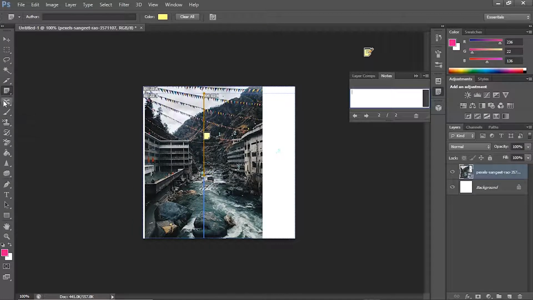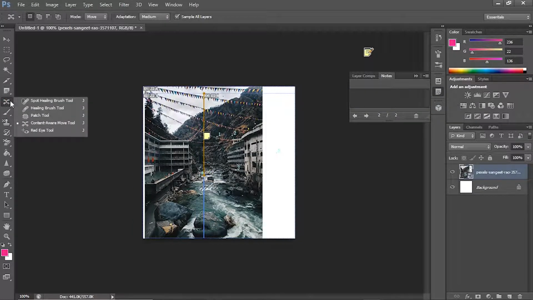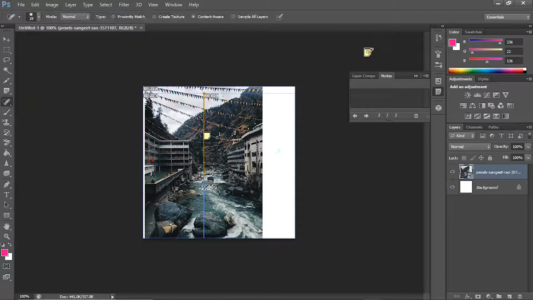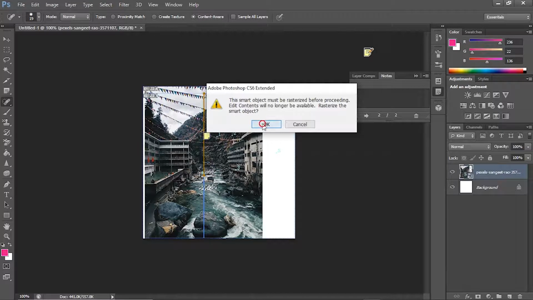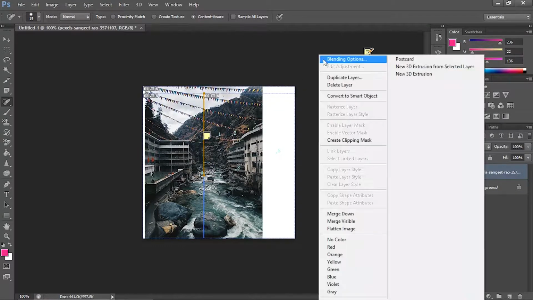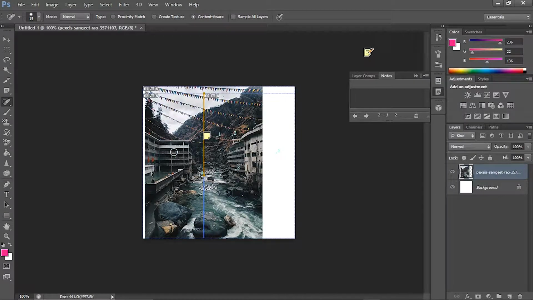And also there are a lot of tools right here. Look at this. This is the spot healing brush tool, mostly used for photos. Maybe you want to use it on a photo, you have to rasterize this object. Press option and press rasterize layer. Okay, I think the object has been rasterized already when I clicked that. So when I press this, it's just for healing most parts of the photos, as you can see. See, it's kind of healing my photos.